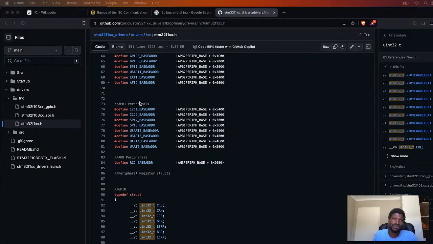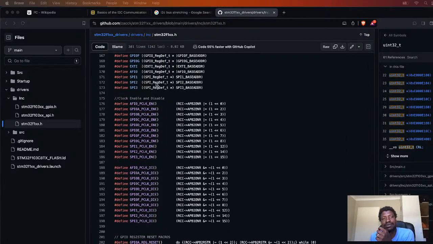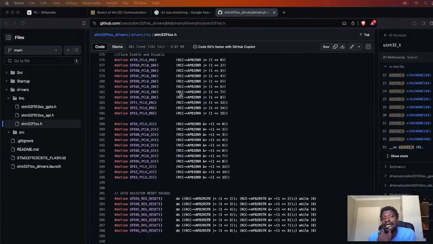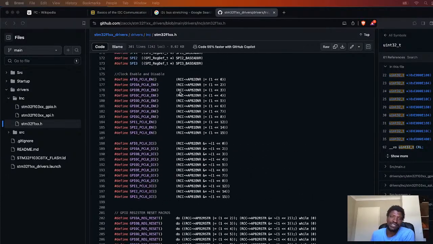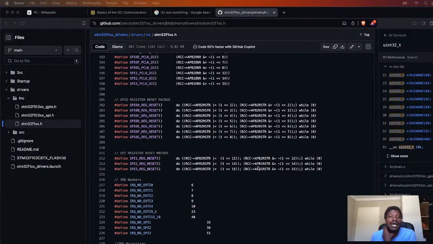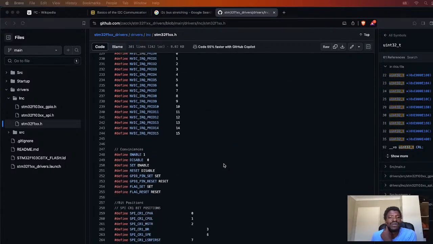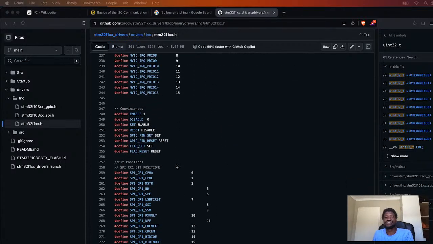We should probably move this down so it's below the register definitions, or move this up so it's before them. And add clock disables and clock enables for I2C, and then add register reset macros, add IRQ numbers for I2C, and then add the bit positions. You could do all the registers, but I'll probably choose some registers on Wednesday so that we just put in the ones we want.